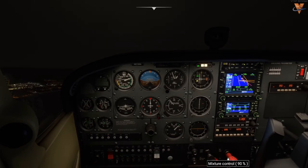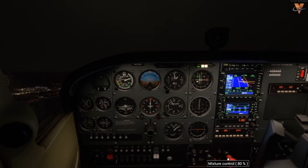Walker 306, going to maintain 14,000. Down to 14,000, Walker 306.